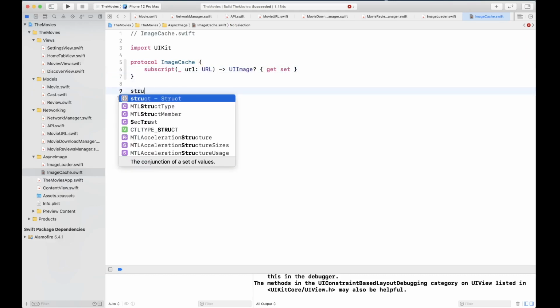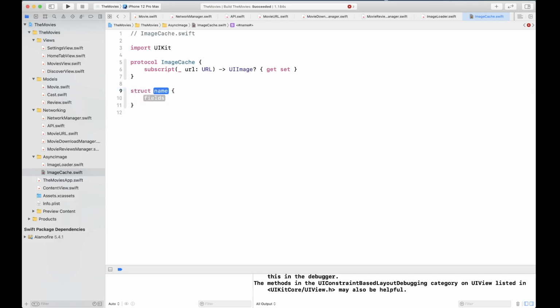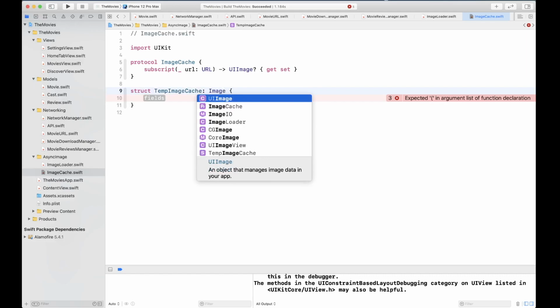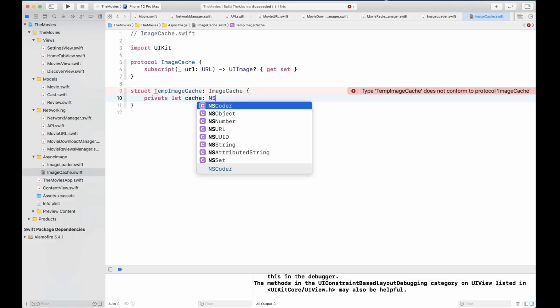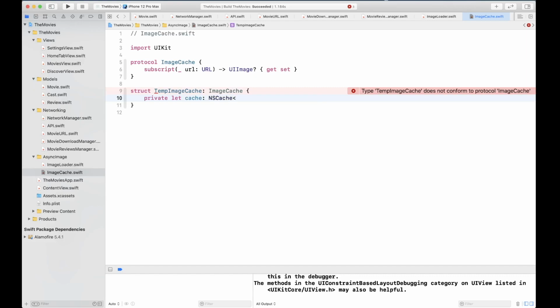Now we're going to create an implementation of cache, so you can have your persistent based cache where you're storing your images to disk, or Core Data, or anywhere, right? In our case, we're going to use NSCache. Okay, so we're going to create TempImageCache, basically temporary because it's in memory, and we're going to create private let cache, NSCache of type NSURL and UIImage.